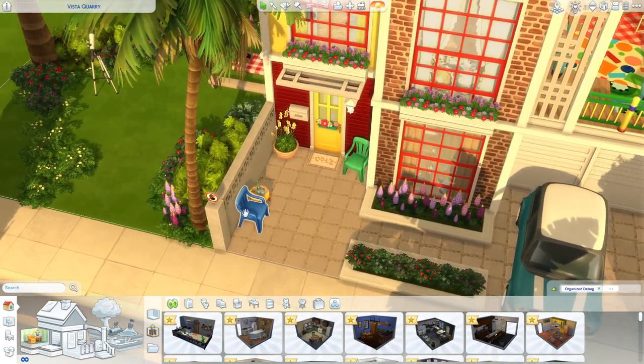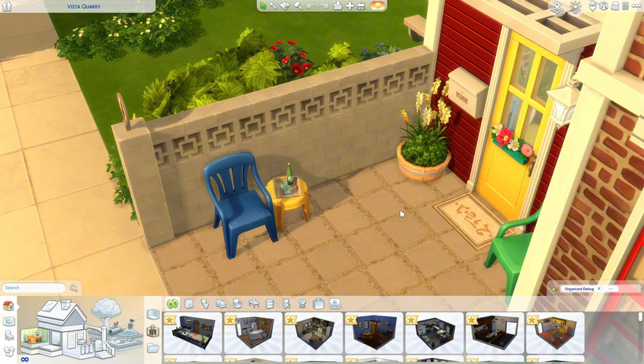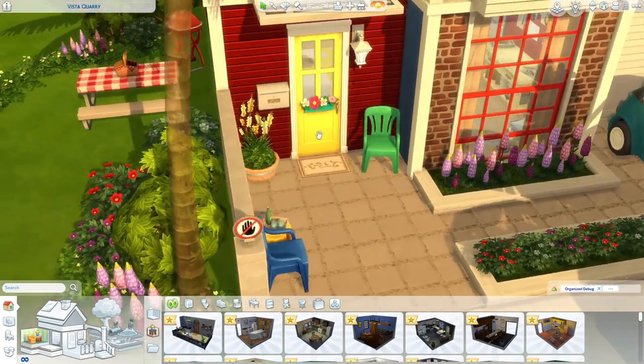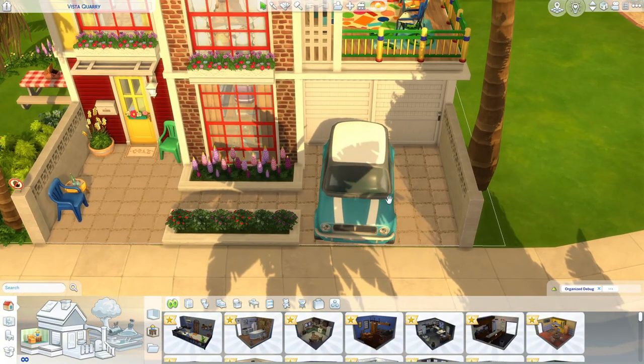But in the front, we just have two chairs. We have a nice little drink tray for his guest. Or maybe he doesn't have any guests because he's the tragic clown, but maybe he's trying to lure people to be his friend. There's a mailbox. Don't know if that's functional, but it's fine. And he also has like a very tiny little car.